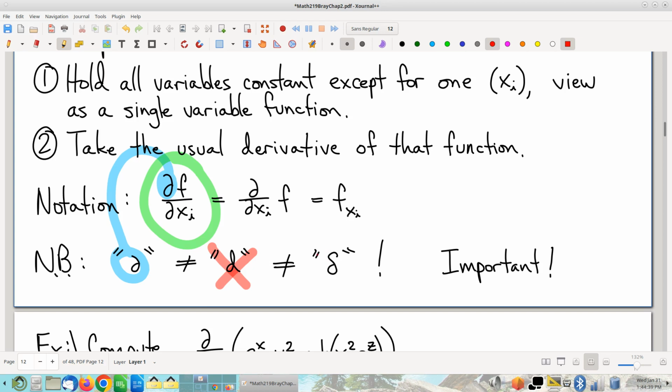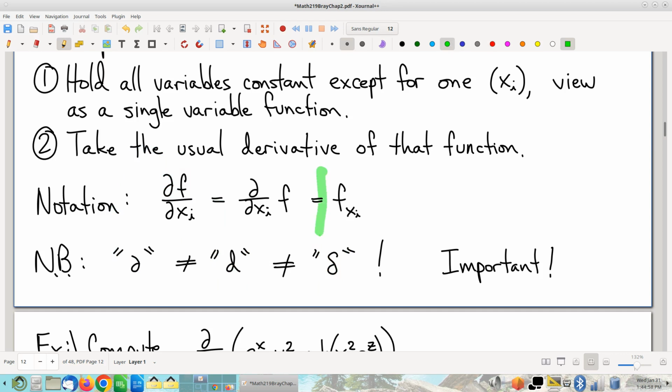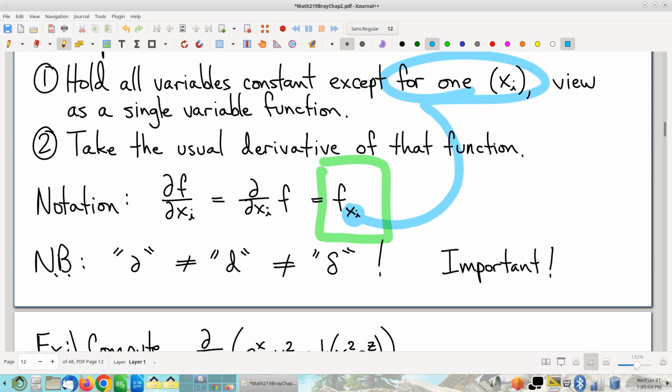Also, commonly misunderstood, a lot of people think it's the Greek letter delta. Nope, it is not. Greek letter delta is just that little bit different in the way it kind of flops over to the right on the top, and the partial symbol does not do that. Okay, so heads up about that. Another notation to keep in mind is this one right here, where the subscript is the indication of which of the several variables you're going to be taking the partial derivative with respect to, and which is the one variable that is not taken to be a constant. Anyway, just another alternative.